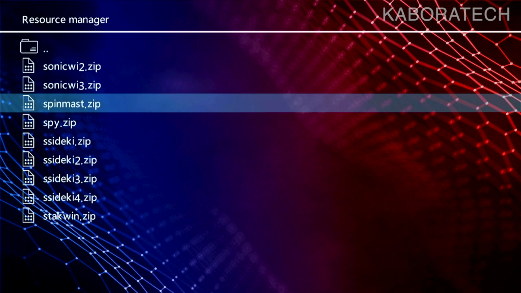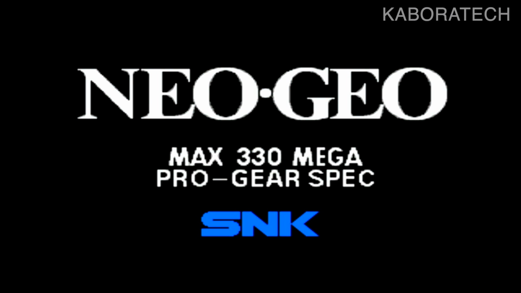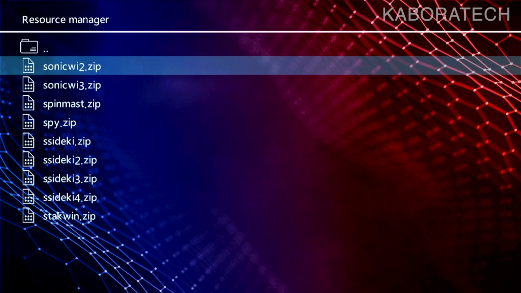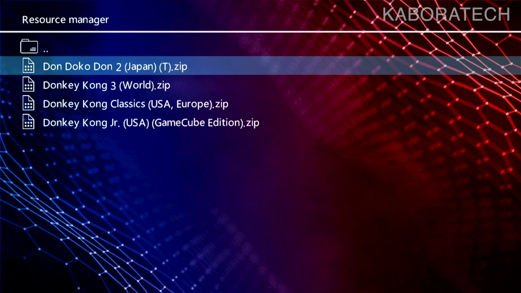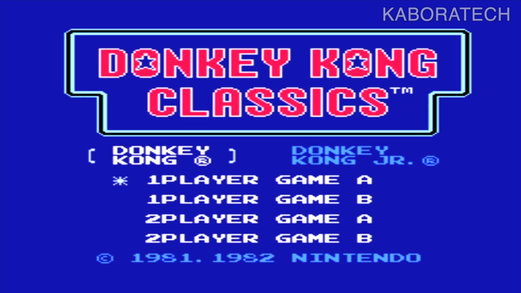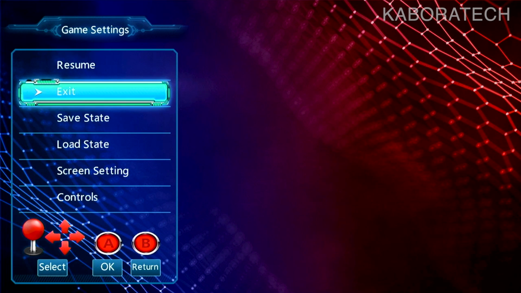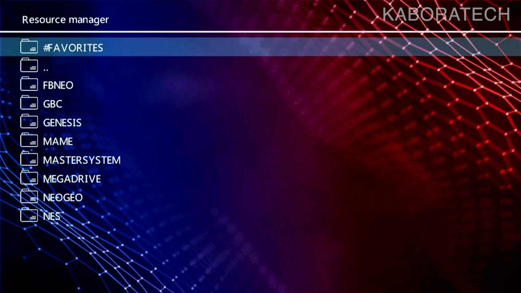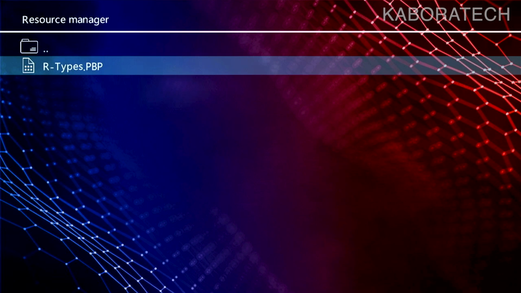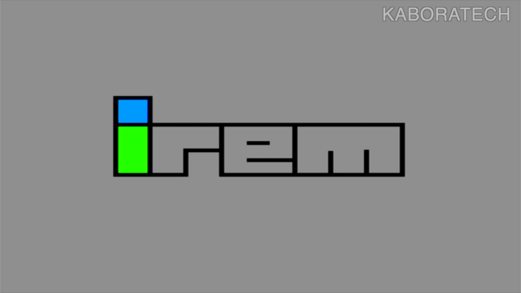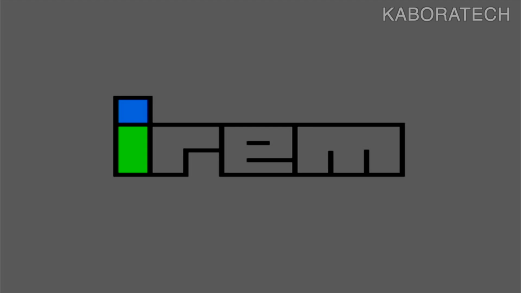And as you can see, so far all the folders I have been opening, everything runs, okay? So Neo Geo working, everything. So Neo Geo, I think it was already on the original card. Okay, working. Let's go out, another one. And of course, PlayStation, it works really well. So we are almost at the end.